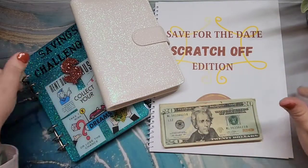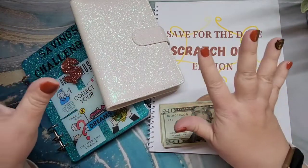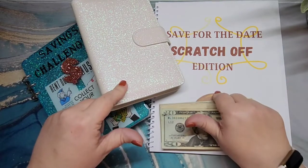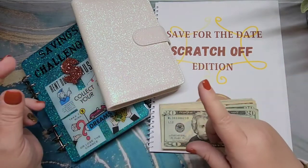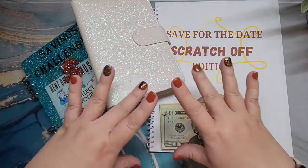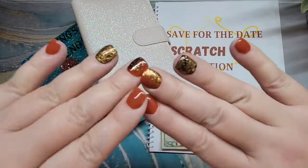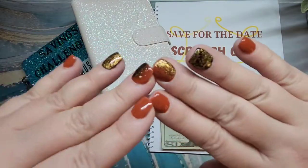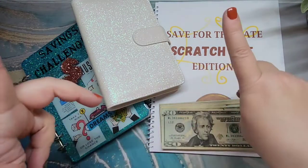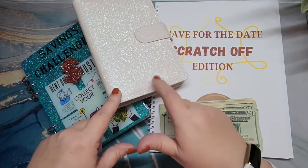Hello, welcome back to GPS Odds and Ends. Jessica here. I do lots of odds and ends — I guess that's why we're called Odds and Ends. I'm going to be doing savings challenges today. I still have my Thanksgiving nails on, but we'll be getting into a Christmas design hopefully soon. Today we have some savings challenges, so I want to get into my holiday binder because Christmas is right around the corner.